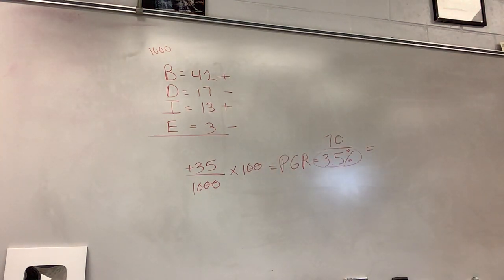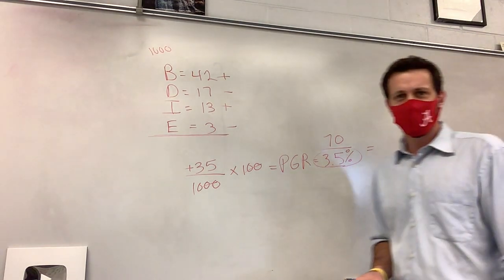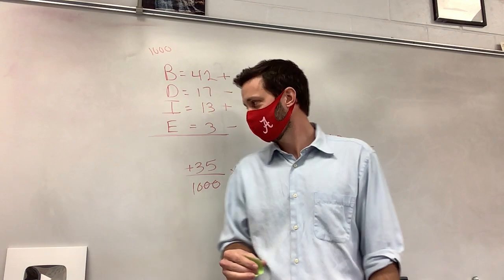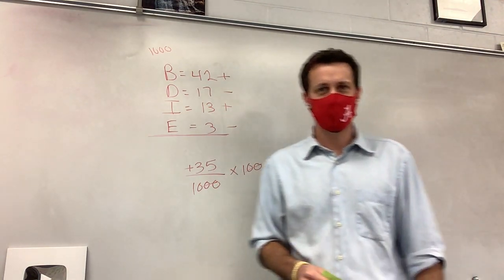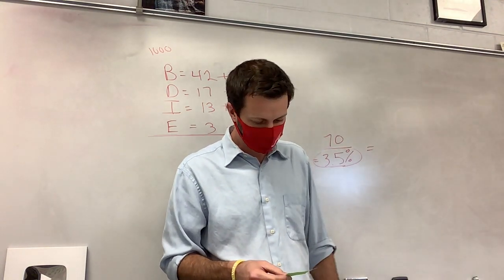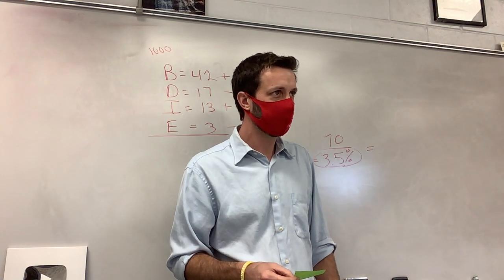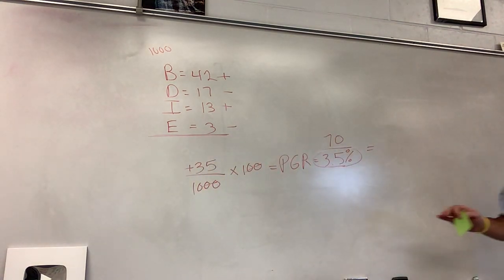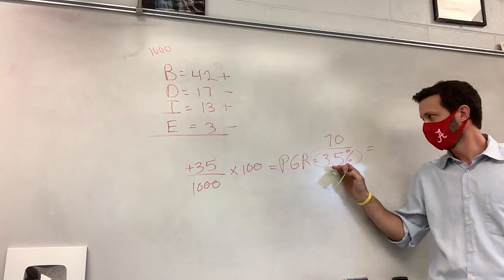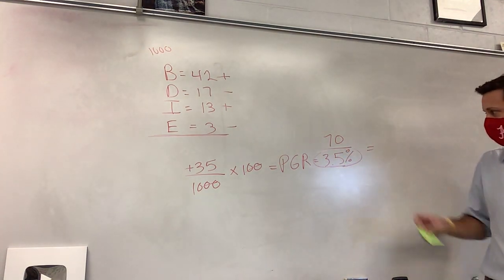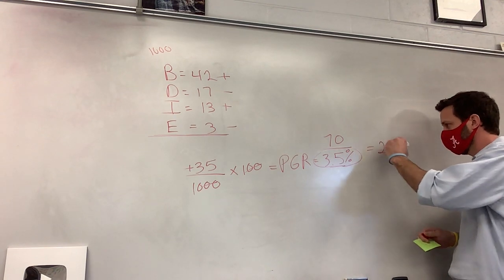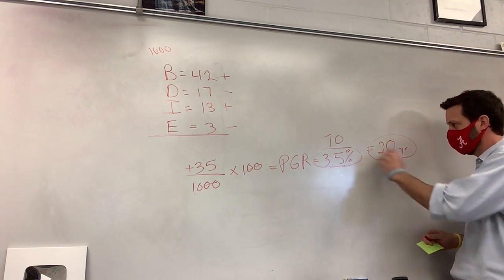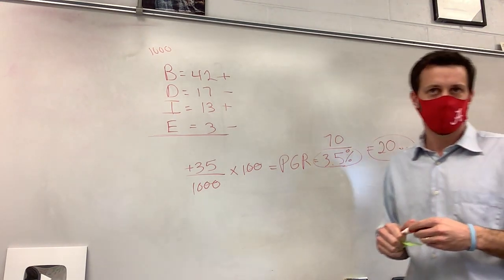Because that's what the internet says, and it works out. Some places say 70, some say 72, I don't know. Some mathematician figured this out. Kudos to them. Okay, so what'd you get, Mason? 20. Okay, so if that population in that country is growing at 3.5% yearly, you take 70 divided by that, and it should take 20 years. In 20 years, that population, you would expect it to double. Okay? Does that make sense?